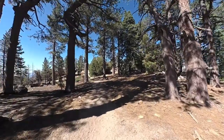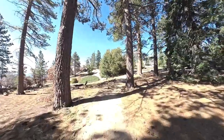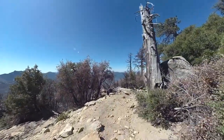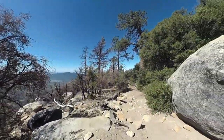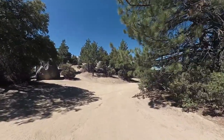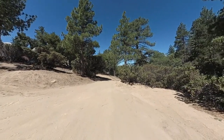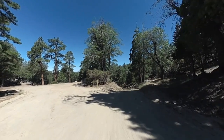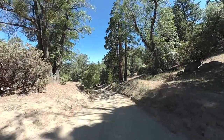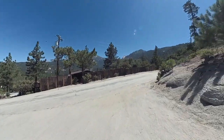Keep going down and eventually it will level off. There's a little meadow with some camping spots where people have hung out for a while. Keep going straight, and once past this little flat area it goes down again. You have a mile or two of downhill until you get to the outer limits of Idlewild. Eventually the trail comes out onto a Forest Service Road — a big dirt road — with parking for the South Ridge Trail. Keep going straight down the dirt road; there are some side spurs and yellow post camping areas on the left, which are free first-come, first-served.